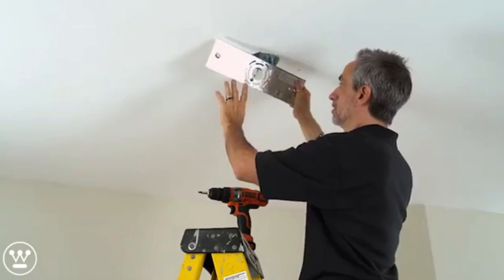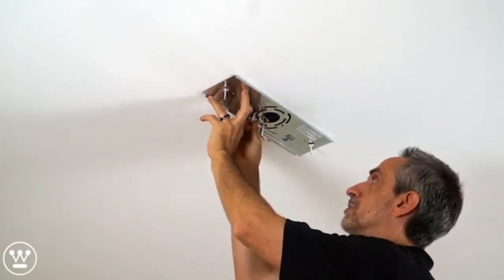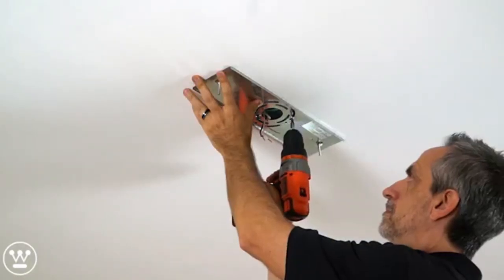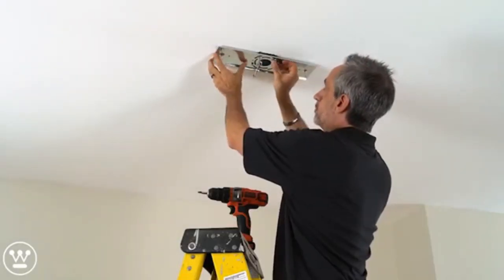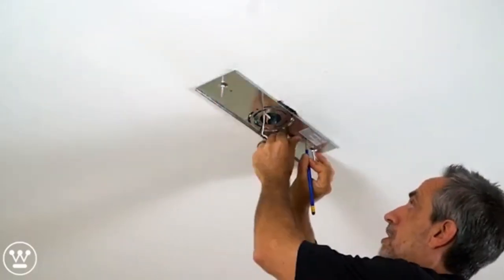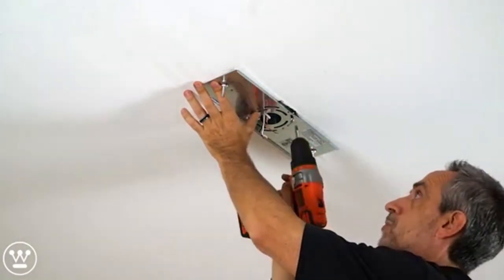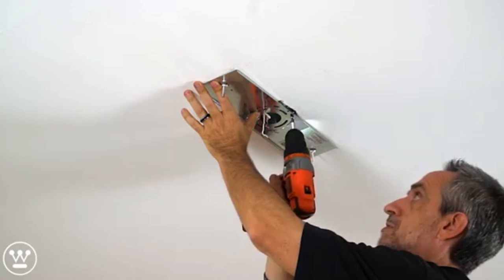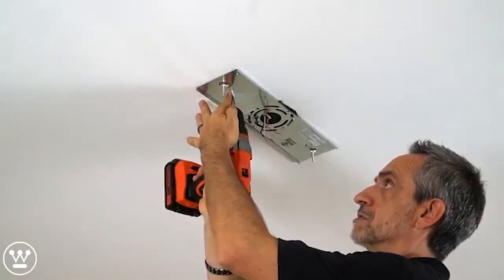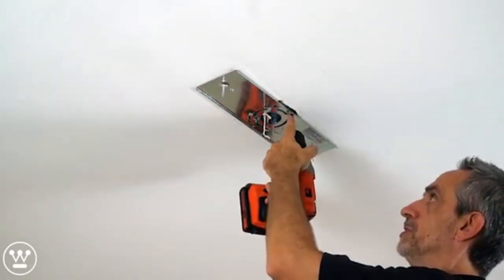Now we want to install the plate on the ceiling. We start by installing the junction box screws. As you're securing the plate using the junction box screws, it's very important to keep track of where the holes for the support are located. These are the screws that are supplied with the parts bag. You want to make sure all the screws are tight.